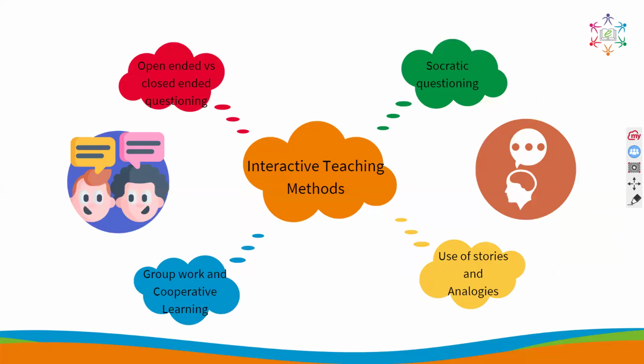Now let's move on to the interactive teaching methods which can be employed in your science teaching. So let's start with open-ended versus closed-ended questioning. To stimulate critical thinking and encourage students to explore concepts more deeply, you can use open-ended versus closed-ended questioning. You can ask closed-ended questions like, does water boil at 100 degrees Celsius? Then you can ask open-ended questions like, what factors could cause water to boil at a temperature higher or lower than 100 degrees Celsius?